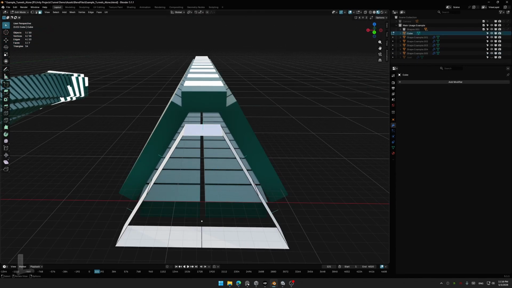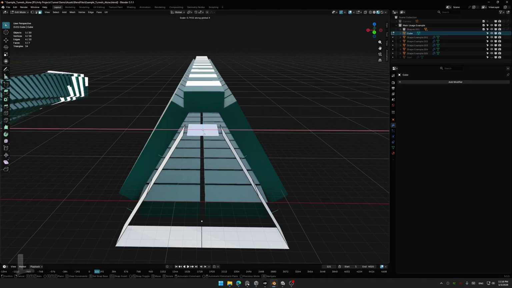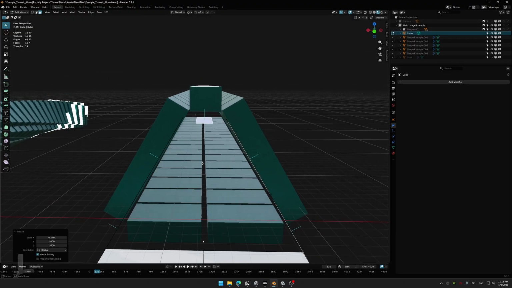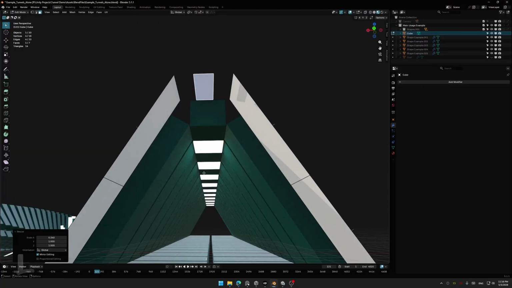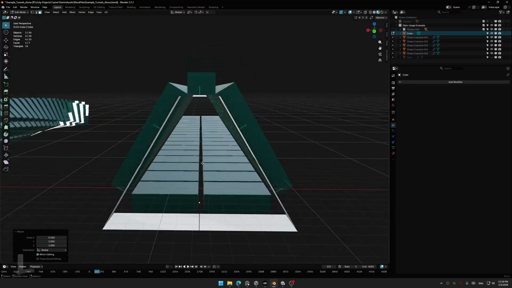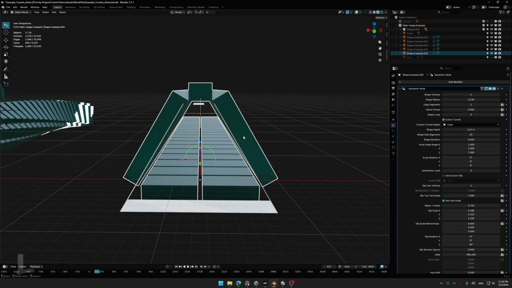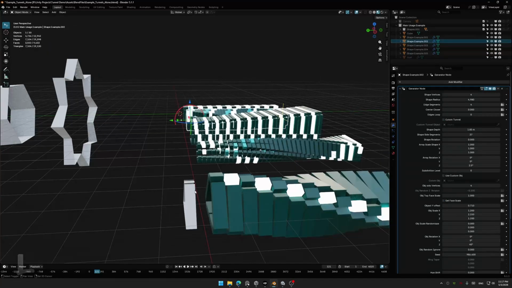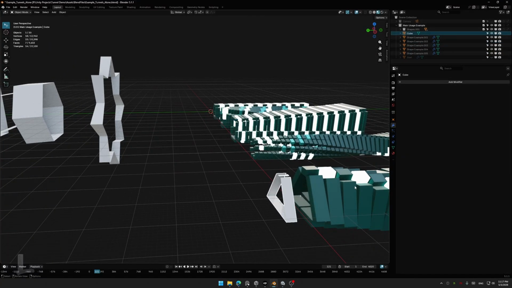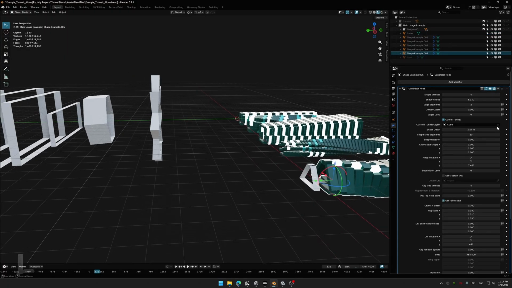Now when I enter edit mode, I'm able to select that alone, and I'm gonna decrease the size of it to match what I need. Of course, the rotation still works, so if you want to rotate the tunnel, it's gonna rotate as normal. And from here, I think you understand the purpose of these weird shapes.